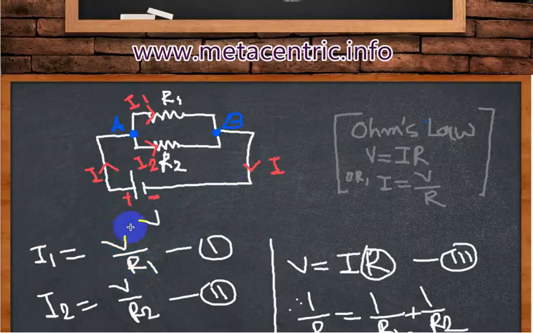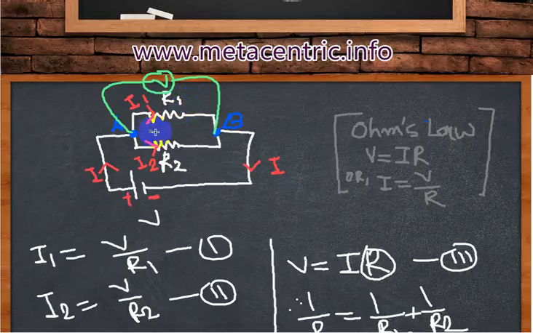So what is that V? Basically this is a parallel circuit, right? So the potential between the two terminals, in that case A and B, is the same for every resistor, because this is a parallel combination and these two terminals are common for every resistor. That means the potential difference is the same for all. According to Ohm's law, in the numerator there should be the potential difference, that means V, or we can write VA minus VB, and in the denominator there should be the resistance, that means R1. So I2 equals V by R2.